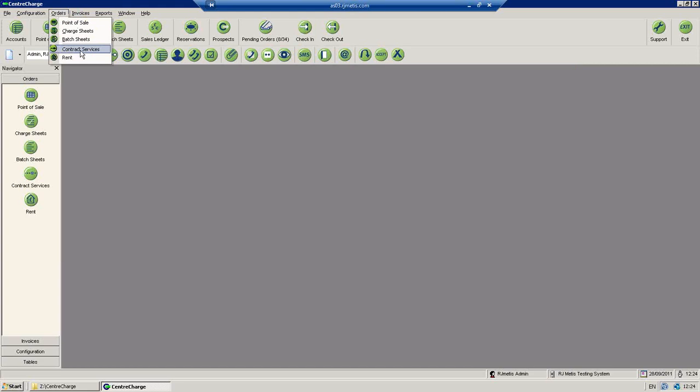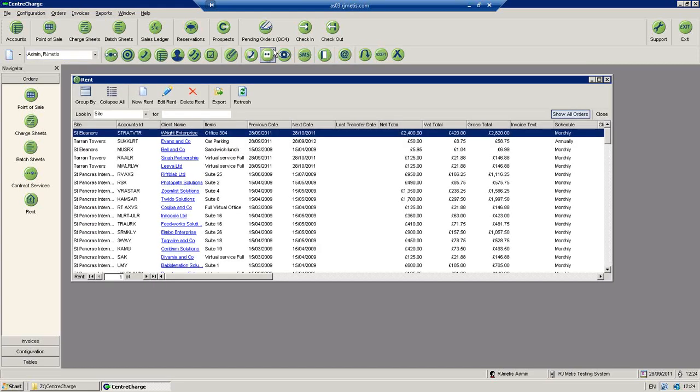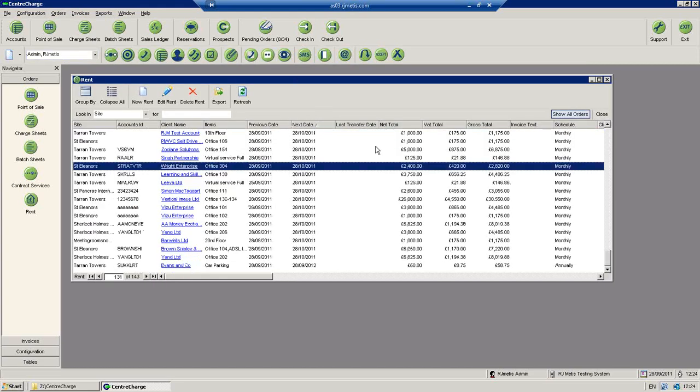If you go into orders and then rent, and then click on the next date column, you will see here that our next dates have moved on a month. When you click on that next date column header, you should notice that all next dates have been moved on depending on their schedule. If they're annual, for example this one, it would move on a year, but most of them will be monthly and will just move on a month.